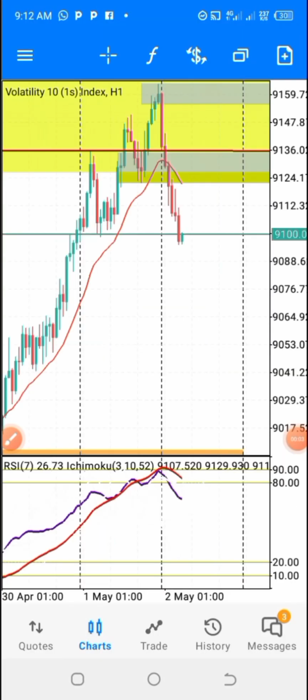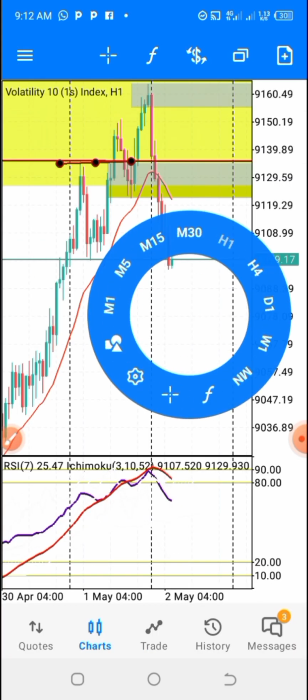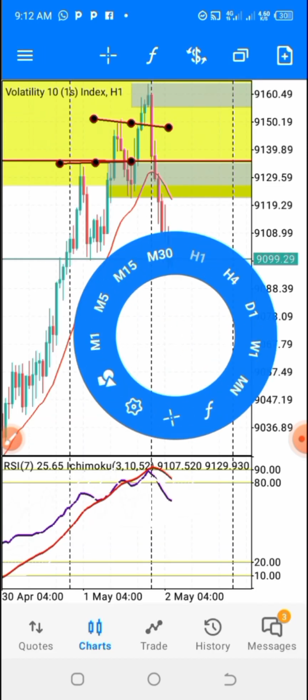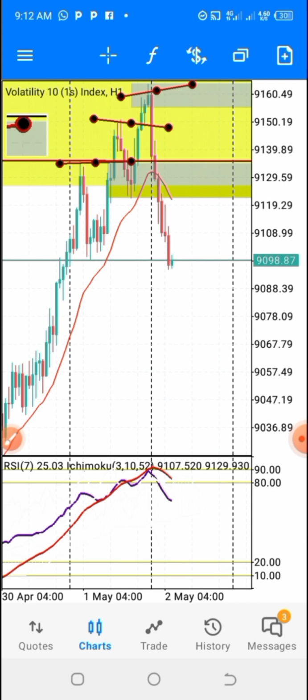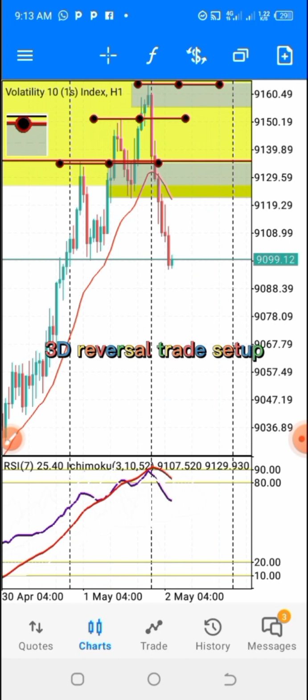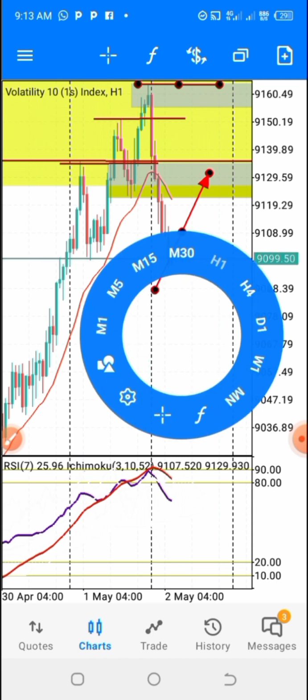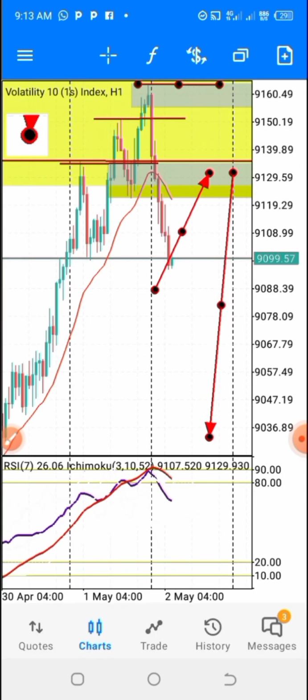Once we take a look at VIX 10, you can see we are on the H1 time frame, and we are talking about a kind of reversal technique that can help you get perfect entries in forex trading. We are looking at the 3 drive. And what is the 3 drive, guys? This is the 3 drive we are talking about. This is one, right? Now let me show you the second one. This is the second one. Let me show you the third one. This is the third one, right? So let me just make my lines perfect. 3 drive reversal trade setup. We are expecting price to do this by just coming back here, and then it can reverse, and you can find your perfect entry.